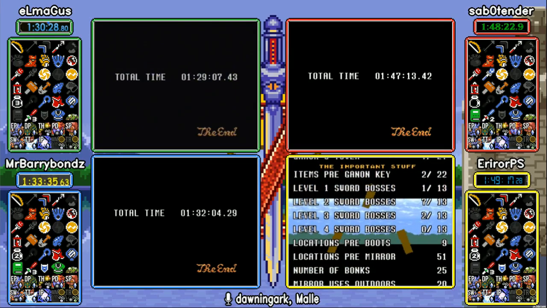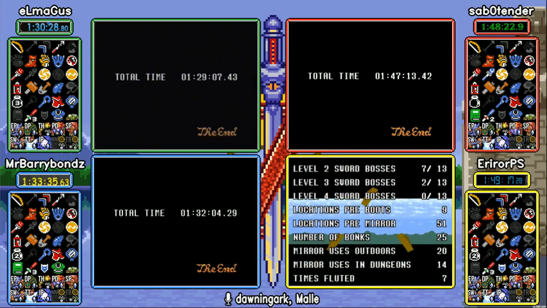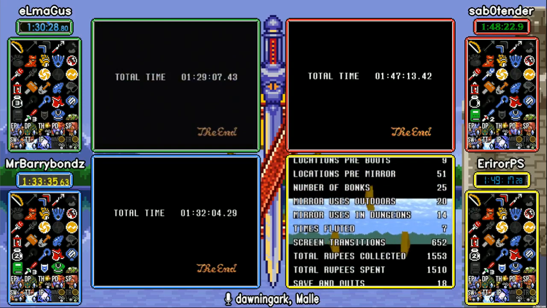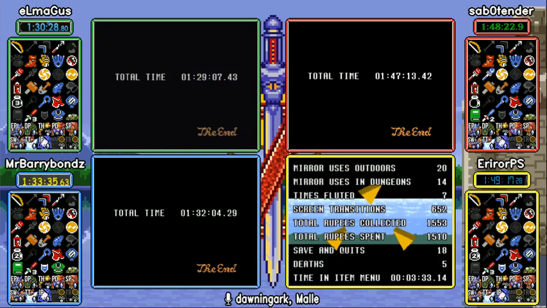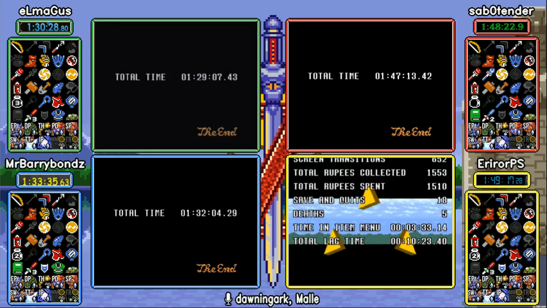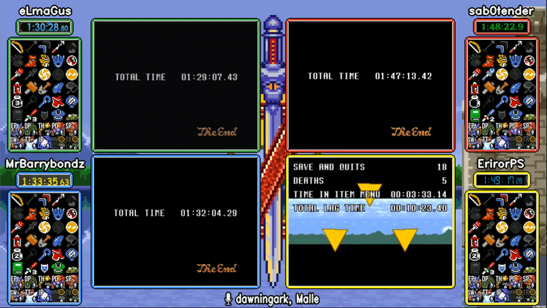And Gus has finished 20th place for the time of 1:56:34. Yeah, I imagine with proper routing, this could have been a very fast seed indeed. Some of the items were in not opportune spots, like the hammer was in Thieves Town, which eLmaGus avoided for a while. You really don't want to go in there without the hammer, but that's where it was.